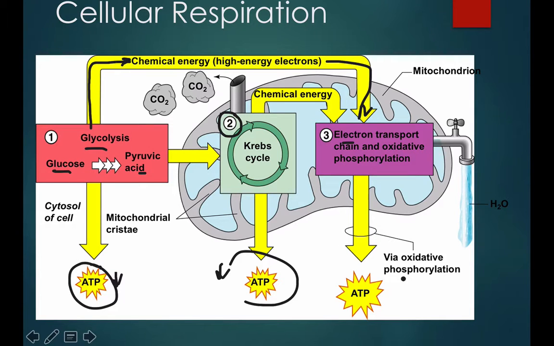Oxidative phosphorylation. This is Mrs. Reichelt. Goes over metabolism. So we're going to talk a little bit about some review topics like cellular respiration, that sort of thing, and basically how your food is processed and used and turned into energy that you can use. So let's go ahead and get started.